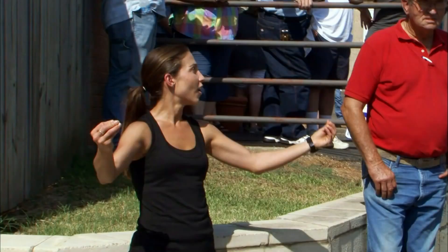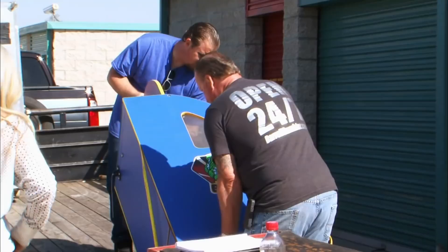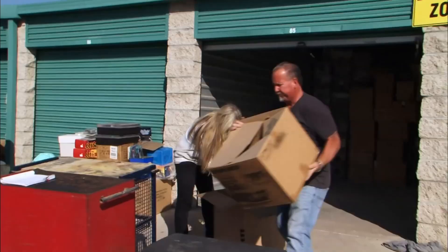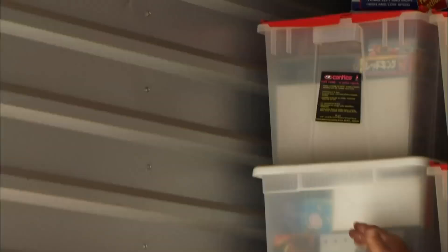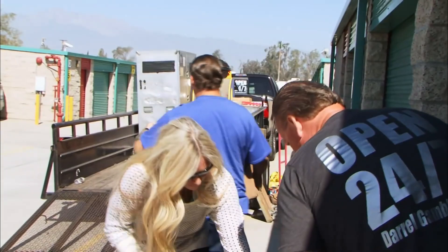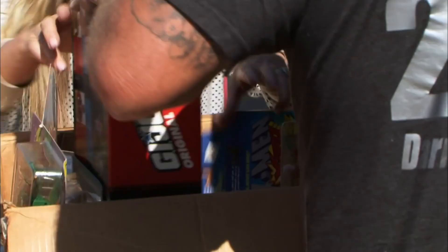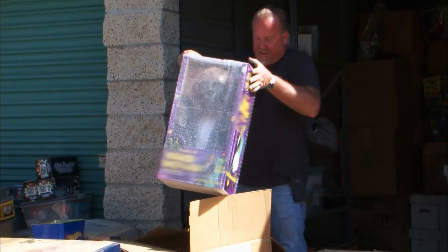Number 6: Daryl Sheets' Holy Grail. Risky ventures are nothing new to the bidding champion known as Daryl Sheets, who made a name for himself by taking on risks many other bidders weren't willing to take. Sheets proved his luck when he struck gold by uncovering a storage unit stuffed to the brim with mint condition comic book memorabilia. He invested $2,700 in the storage locker and fittingly dubbed it the holy grail of toys.